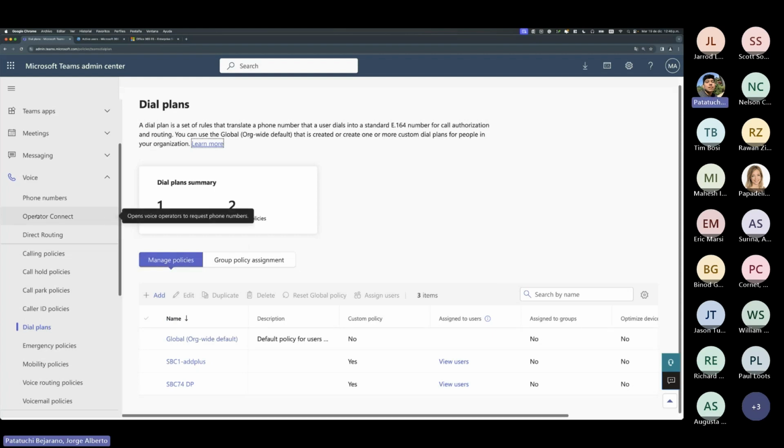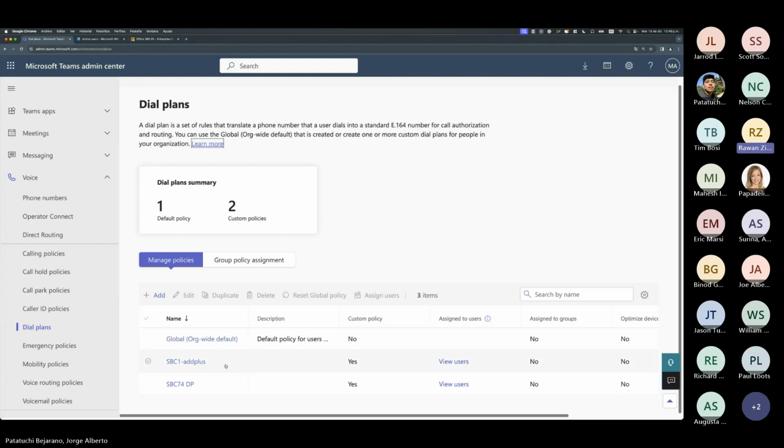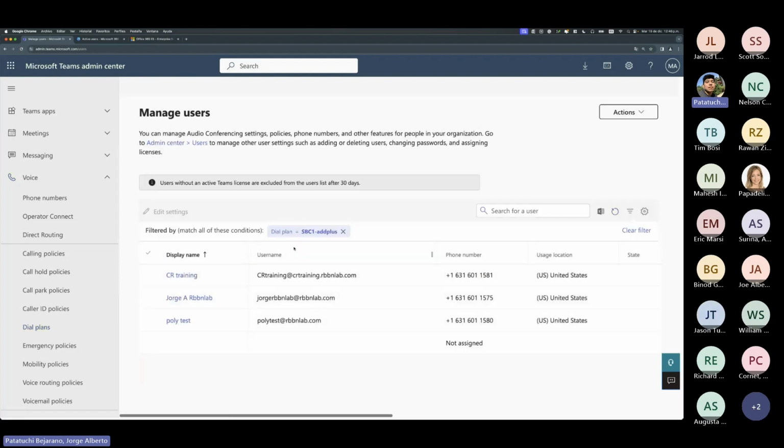Now, last step. Yeah, Rawan, tell me. If you had multiple SBCs, you can share that dial plan, correct? So if you had 10,000 users off one SBC and you assign it to that SBC, you could just share the same dial plan if you're doing all the same +1s, correct? Yes, actually, the dial plan specifically is linked to the users, not to the SBCs. Yes, that's what I was thinking. I just wanted to confirm. Thank you, sir. You're welcome. Actually, here you will have a list of the users that have this. And if you see, I have different entries here assigned.